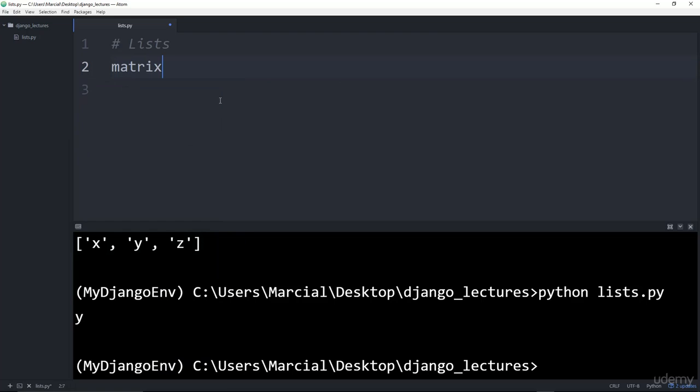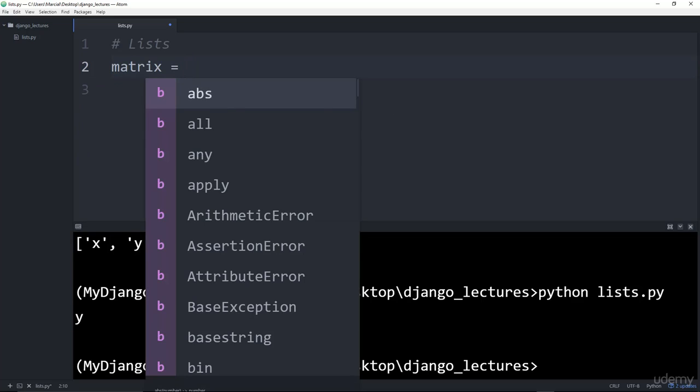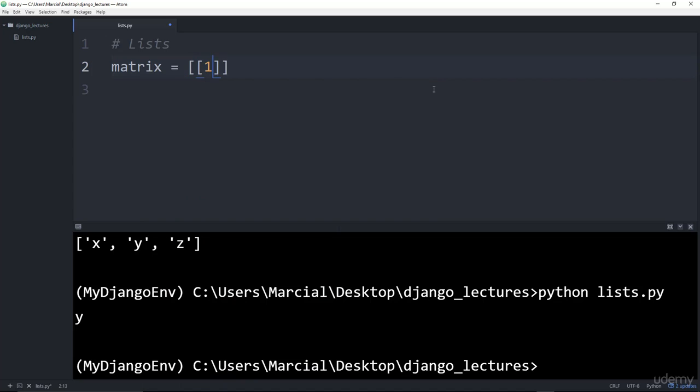So to do this, I'm going to create a list called matrix, which is going to be a nested list. So this will be 1, 2, 3 as the first item, 4, 5, 6 as the second item, and then 7, 8, 9. So right now I have 3 lists inside of a single list.